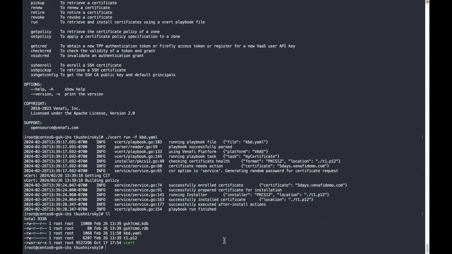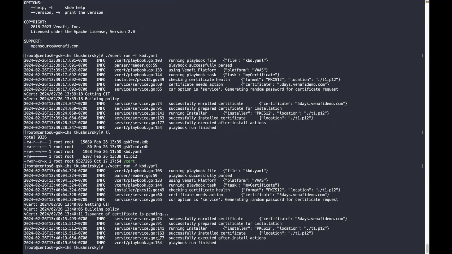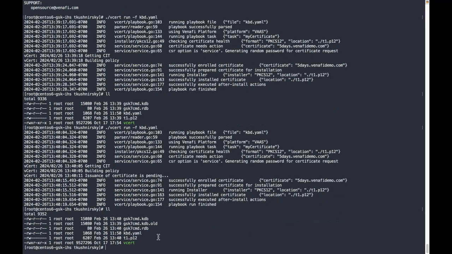If I check my folder right now, you will see I have a database and I have the certificate itself. If you need to, you can remove the certificate as part of the flow, as part of the after-install actions, or you can leave it as it is. Now let me run this command again and check out what's actually happening. I will check my folder. And now you can see the previous KDB file and the new one. So your application knows to work with a particular file name, and whenever it references it, it will get a new certificate from there.